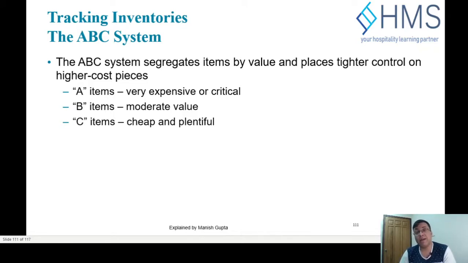This depends on how many items there are in the system and what the objectives of management are in tracking these inventories. Usually for inventory counts by finance, we again follow the ABC system, where we count the critical items maybe every 15 days or every month. The A and B items, and the C items we normally count every quarter or every 6 months. So we don't count them every time. That is how we normally manage from the finance point of view for spot checking.